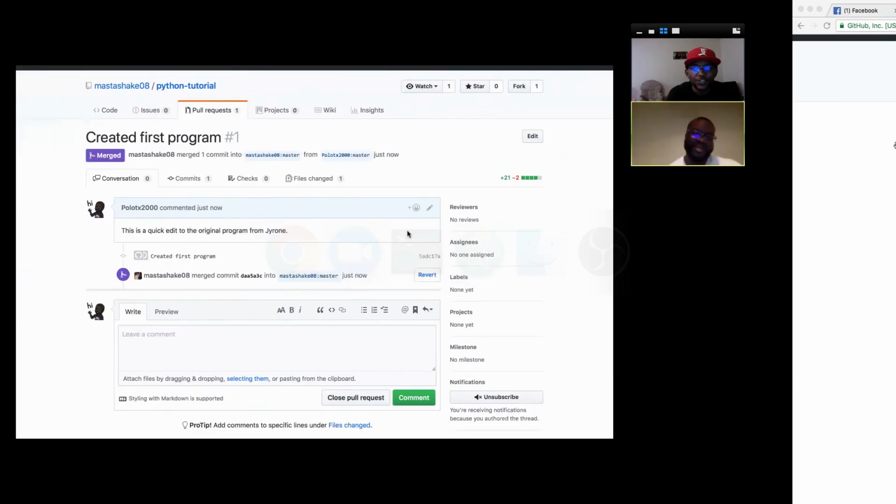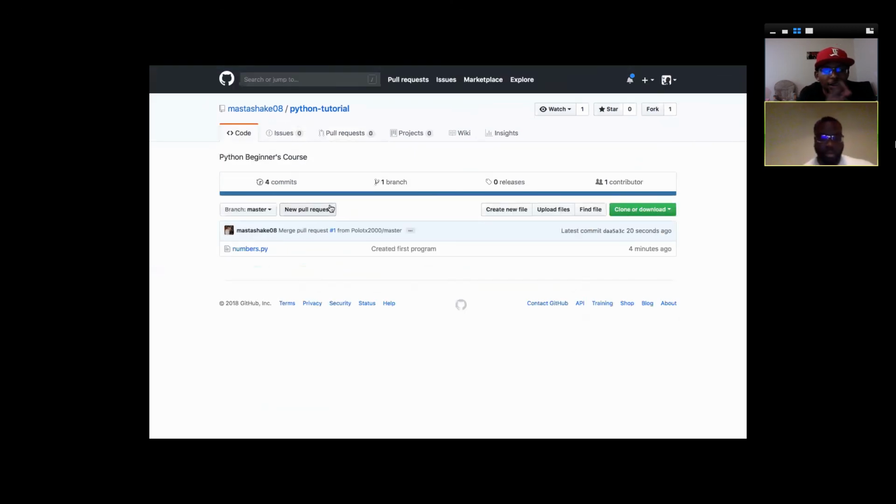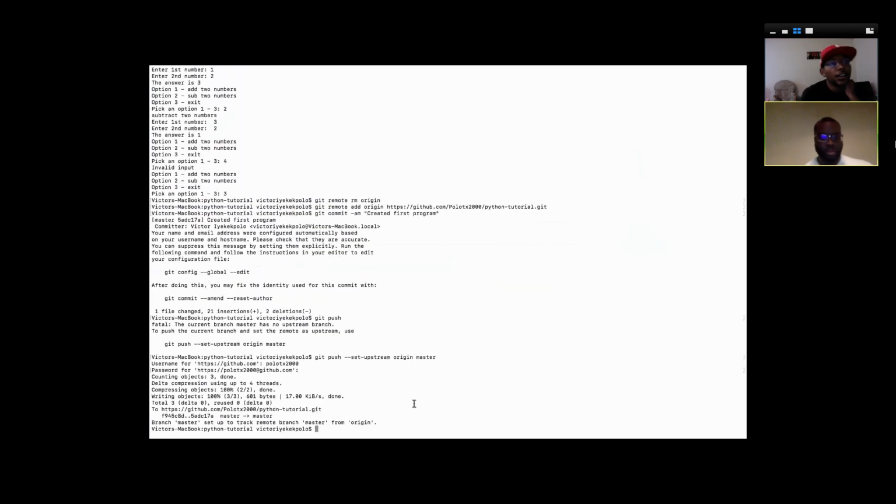Now go back to where it says code, and copy the clone URL one more time. The green button. Now go back to the terminal, and we're going to add another remote, but we're going to call this one upstream.